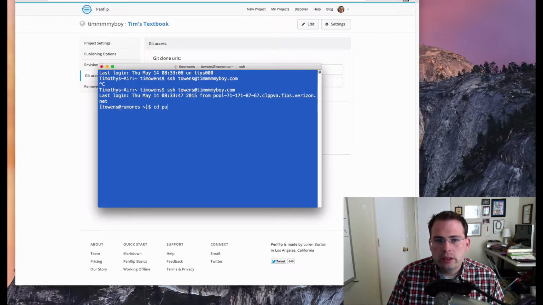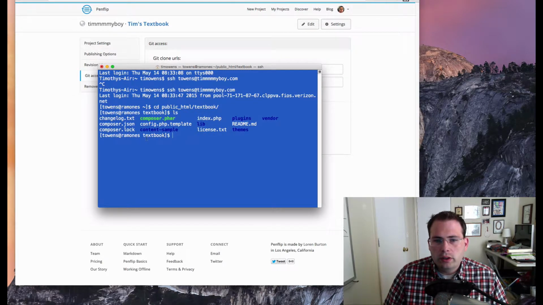Change directory. We're going to go to public_html/textbook. And so now, I mentioned before that we have this content-sample directory, which is what's serving the website right now. We are going to change that. We're going to clone this textbook into this website. So let's do that first. And this time we're actually going to let it create a directory. We're not going to use that period on the end.